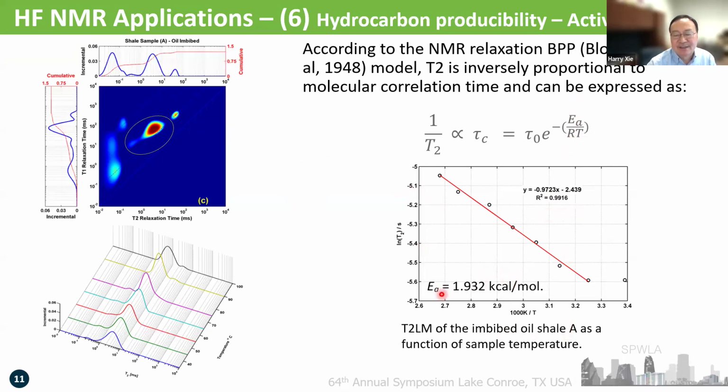So in this case, the activation energy gives you an indication of how easy or how difficult it is to produce oil from this well or reservoir. So that's one application. This is more towards petrophysics or even physics measurement. It's one of the fundamental properties we can measure through NMR measurements with the temperature change. You can see temperature from room temperature all the way to 100 degrees, so we get this very nice straight line, which follows the Arrhenius equation. Okay.